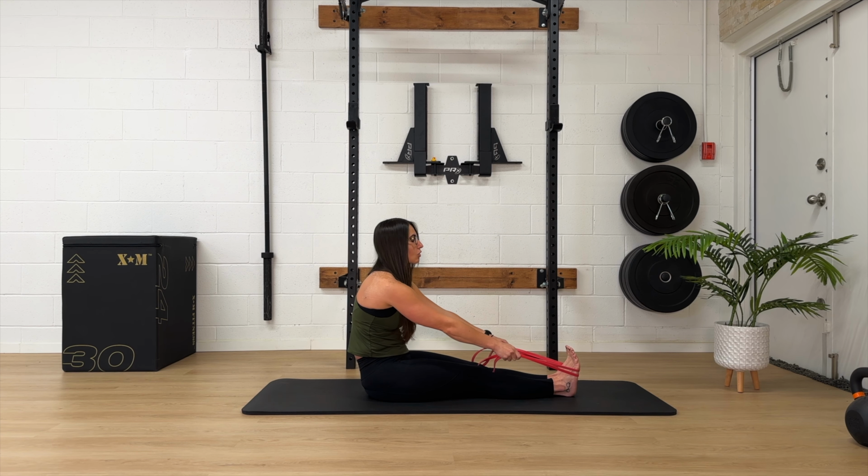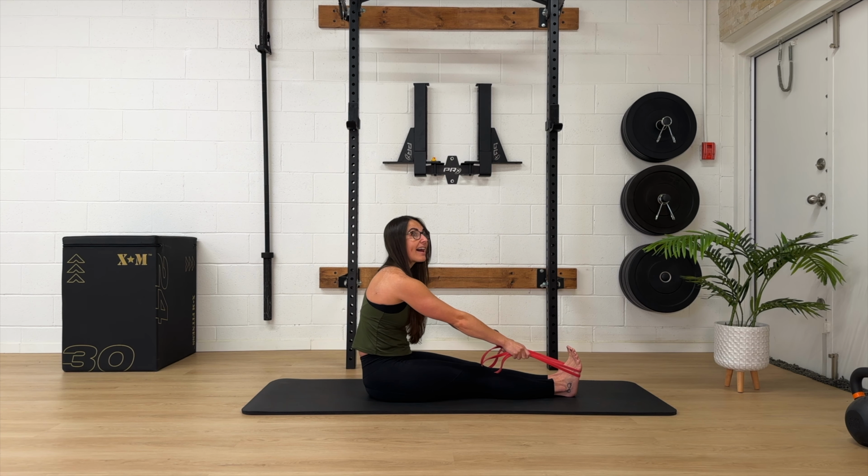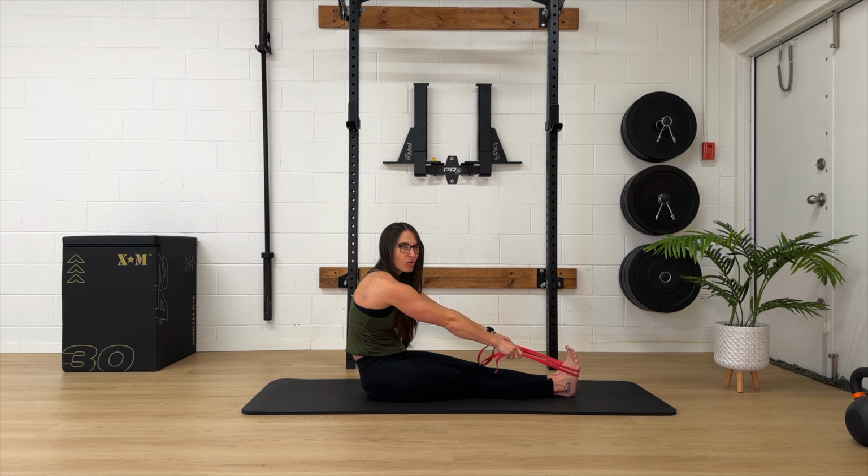I want you to reach your shoulder blades apart, which is actually gonna create slack on the band as you sink your sternum back, which is actually gonna tension the band. So those two things will cancel each other out a little bit. And now what we're gonna do here is we're gonna hang out here and do a little bit of breathing. It's very hard for me to do the breathing and talk you through it. So I'm mostly gonna talk you through it, and I want you to do it as I'm talking versus waiting for me to do the breathing, because I can't do it and speak at the same time, okay? So listen to my words as we do this.